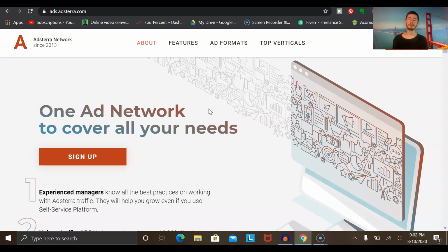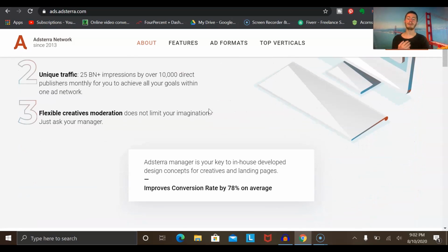And then what you could do is have it to where a banner will then follow them around to different sites that they're going to. So you could create a banner that shows either a picture or some text, kind of going over a brief description of what you're going to offer them.